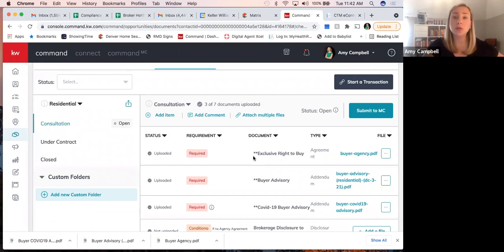The way that you'll know what needs attention is if there's a document that's been returned, over here it'll say returned in red. And there will be a little comment bubble that you can hover over, and I'll leave a note of why I'm returning it. Say, hey, you forgot to sign it, or this section wasn't filled out, or this box wasn't checked. So it's pretty obvious why something was returned, okay?